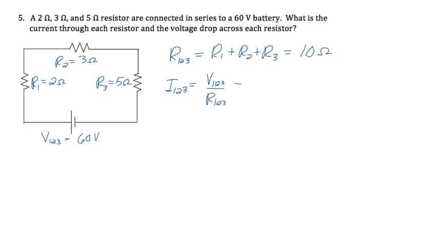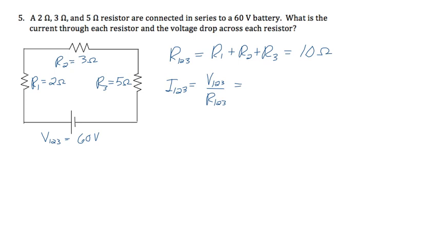The great thing about these problems is the math is very simple. In every one of these calculations, you're either multiplying one number times another, or you're taking one number and dividing it by another. So the math shouldn't be a problem. You just want to make sure that you're dividing the right number by the right number, or multiplying the right number by the right number.